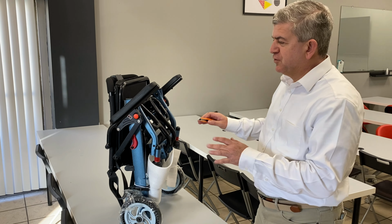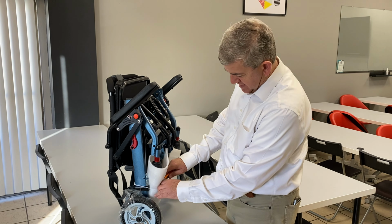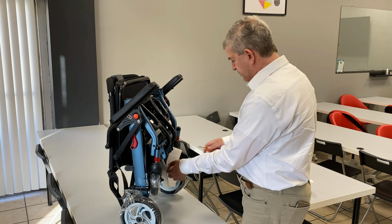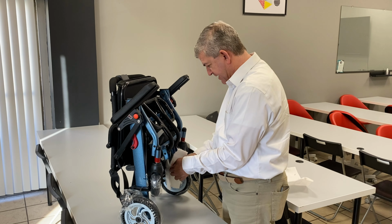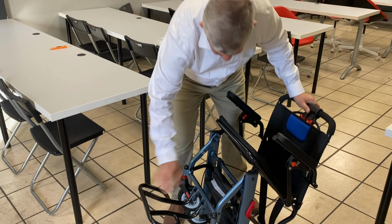Hi friends, let me show you this new wheelchair that I've received for reviewing purposes. As you can see, it's not that big, it's not that uncomfortable to bring with you. Let me open it, unpack it. As you can see, it's easy to open.